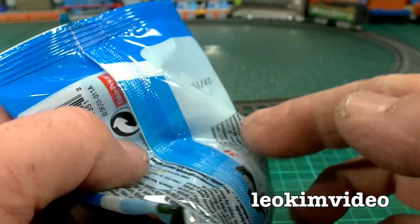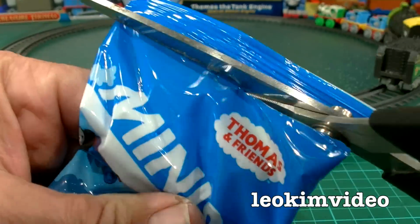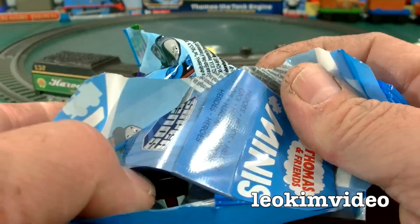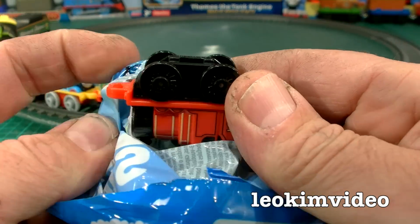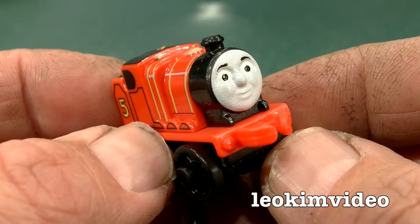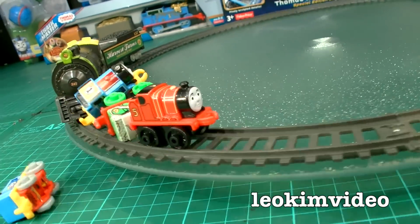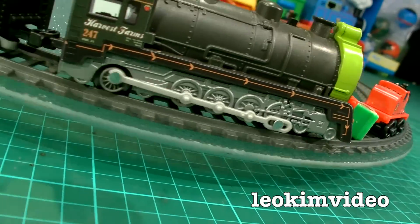I'm excited. I'm excited. Let's open up bag 40. Wonder who it's going to be? It's going to be, oh my goodness me, it's James. Trying to introduce James on the run here, not sure if I can. Can I? Will it be the wreck? Whoa, it's a train wreck! Whoa, James has caused a train wreck!